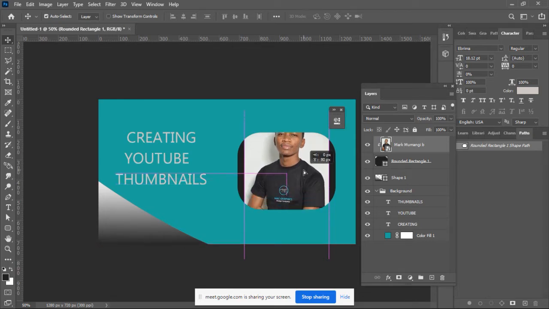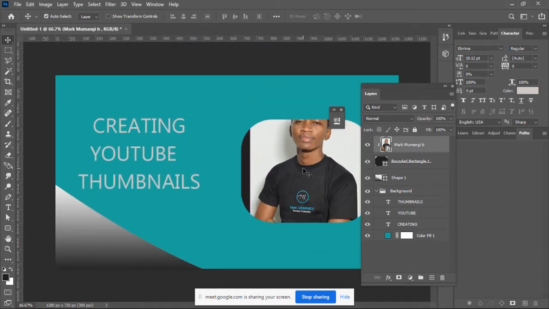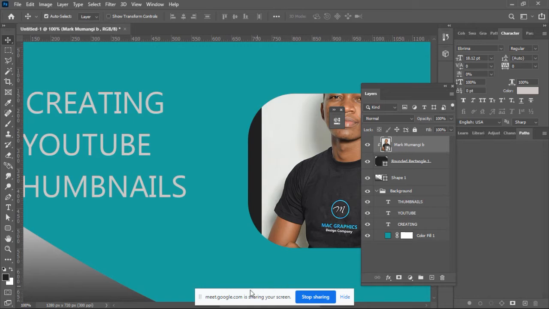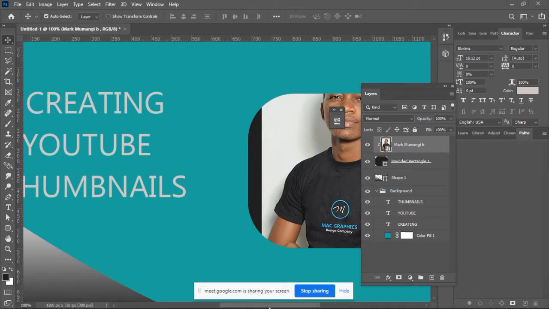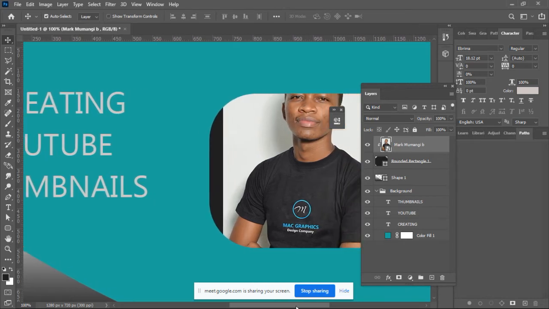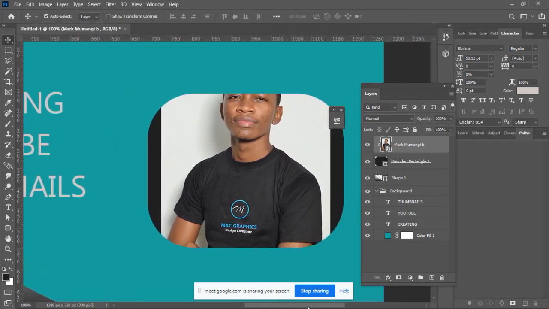So let's assume that this image has some details which you want to remove. How do you go about that? For example, the display here shows someone wearing a t-shirt that is named Mark Graphics Design Company, but it so happened that we rebranded our company to Mark Tech Design Hub. How do you remove unwanted parts in Adobe Photoshop? Because you may come across this. So the logo is the same, but the name changed. Okay, how do we remove that quickly?